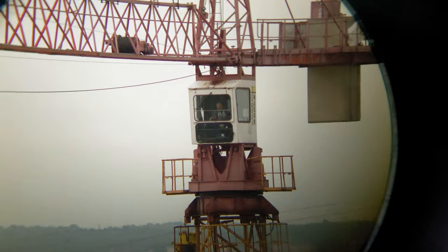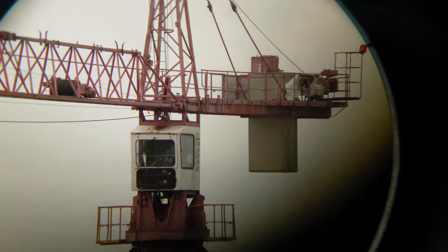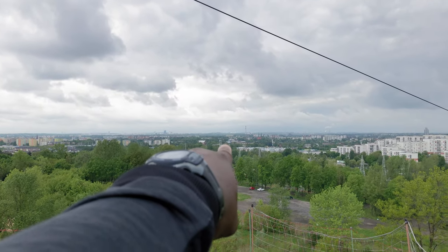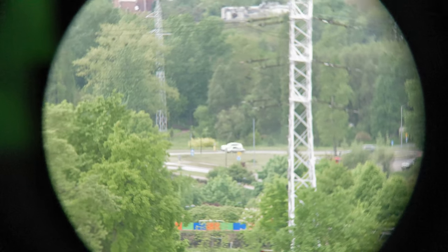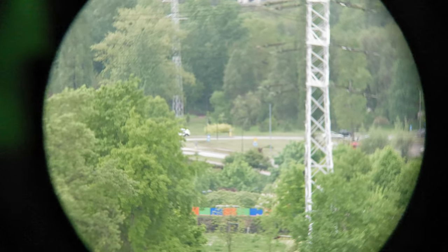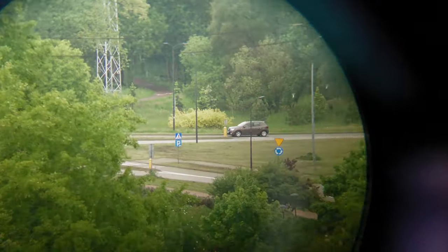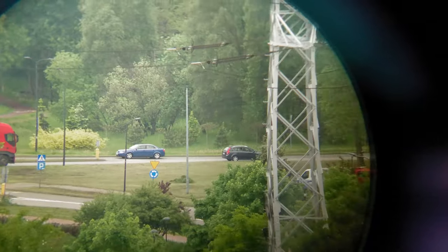There you go. Hopefully you guys can see something — can you make out what is inside? There's a road down there about three kilometers away from us. First we start with the 10x as usual — that road right there, look how easy it was to just focus it. Now to the 25x70.